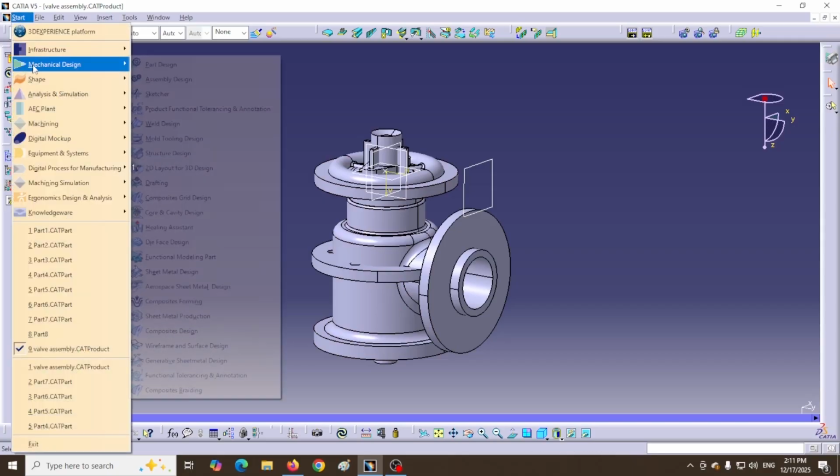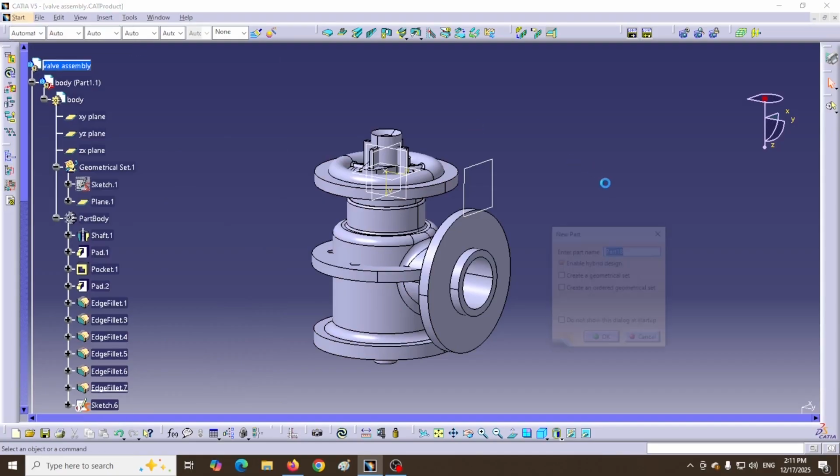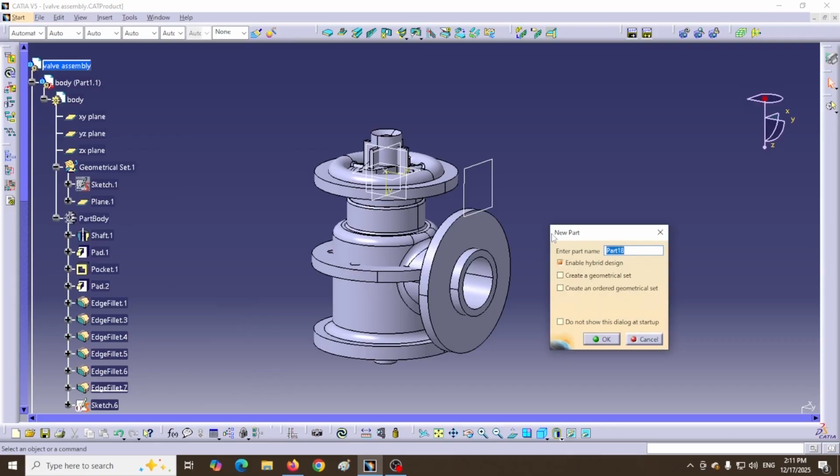First, when we create a new part, in the New Part window, we must select second option. This option is Create a Geometrical Set.